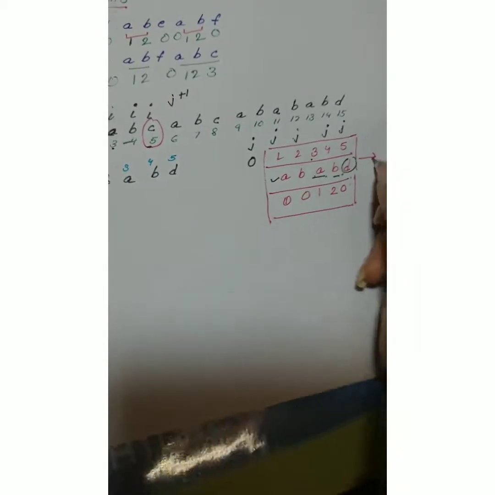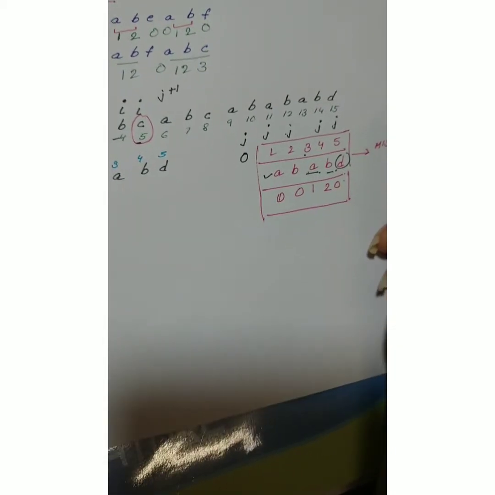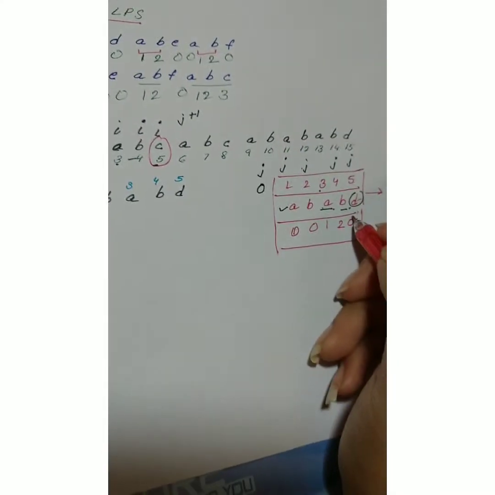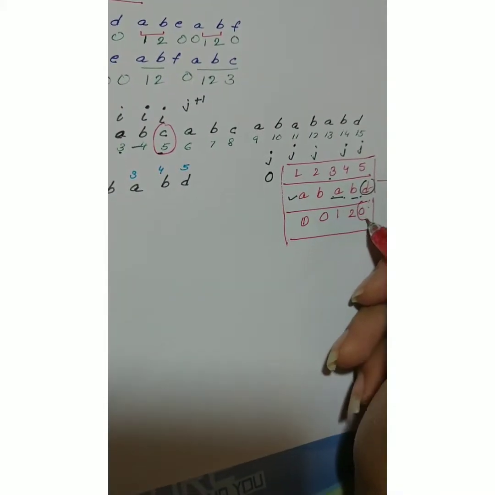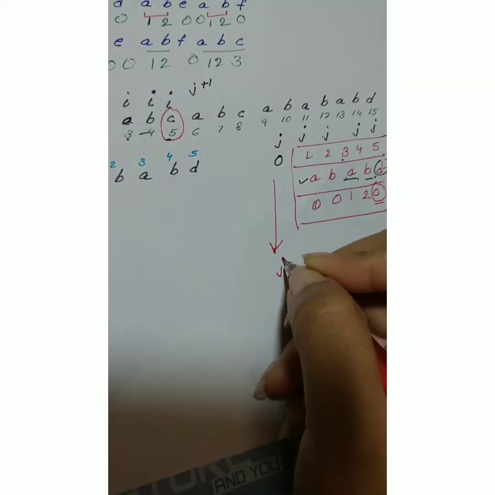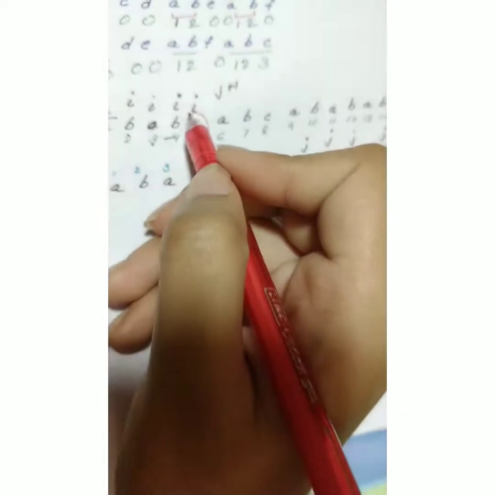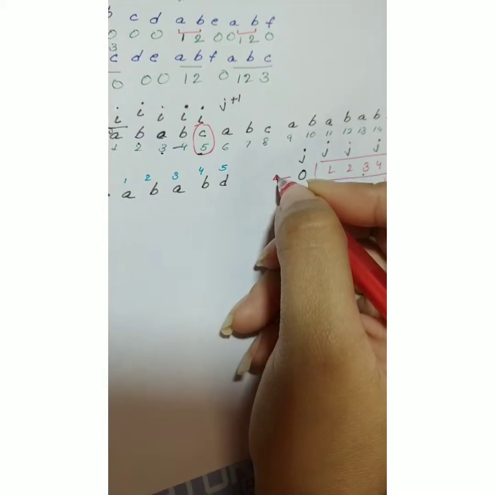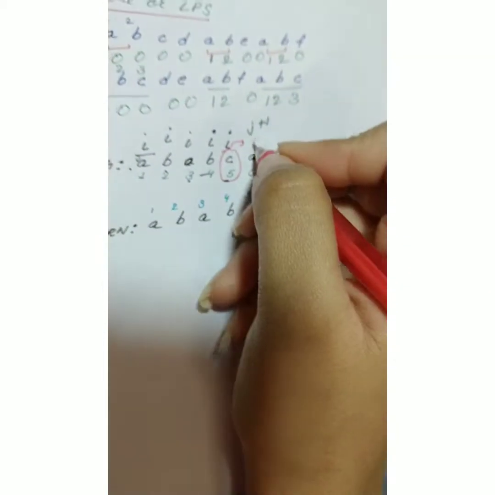There's a mismatch. So this is something we should understand. What are we supposed to do in case of a mismatch? In case of a mismatch, we are supposed to go to the index where, let us say, we're supposed to go to 0. You see, we go back to 0. Now again, this is our J, this is our I. Let's proceed. I, J plus 1. Mismatch. Because there's a mismatch and we cannot go further left from 0, we shift this to be I.